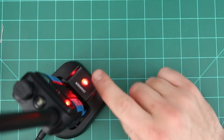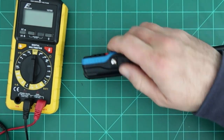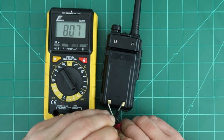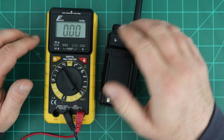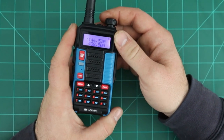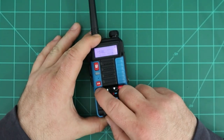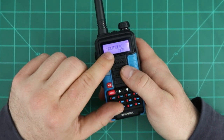The radio is now charging. At 24,000 milliamp hours it might take a while! Now fully charged and unplugged, the battery reads 8.08–8.09 volts. The charger showed green indicating completion. Turning the radio on, we get the Baofeng frequency mode display. The battery indicator doesn't show fully charged, but that's fine. Going into the menu, it's the same kind of menu system as a typical Baofeng UV-5R.